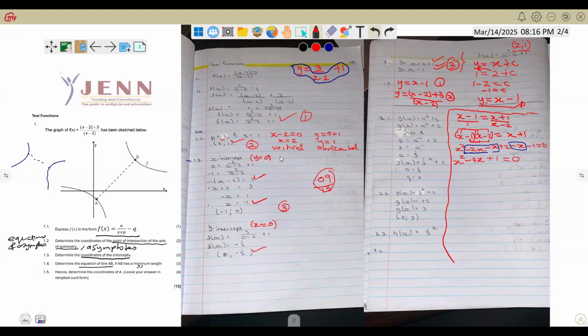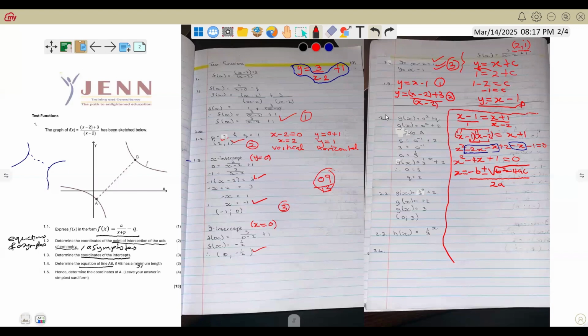What is also guiding you to use the quadratic formula is the fact that they said the answer must be in surd form. Is that clear? Yes, sir. Then our quadratic formula: x equals minus b plus or minus the square root of b squared minus 4ac, all over 2a. Always make sure that you have your formula sheet, because you do not have to memorize this formula. Is that clear? Yes, sir.